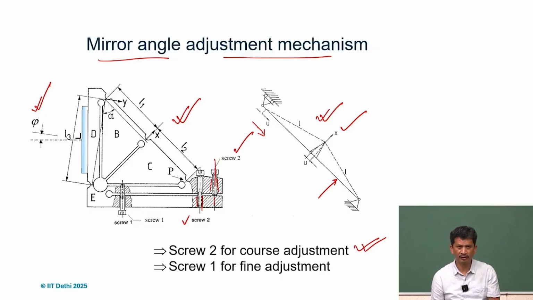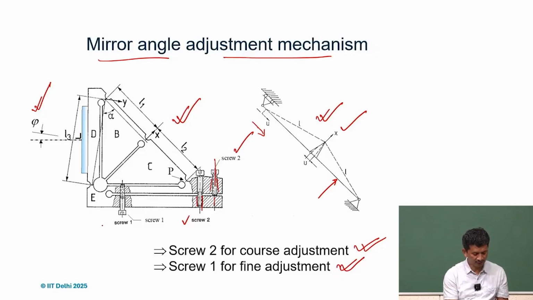It can be replaced with some kind of actuator also, but manually also you can adjust. Suppose you want to focus at a certain location, if it's one time, you can use the manual adjustment, but if it's for dynamic application, you can place an actuator and do that. What you also realize is that screw 1 here is threaded here, and as you tighten, you are pushing this block. As you push, you can see hinges here.